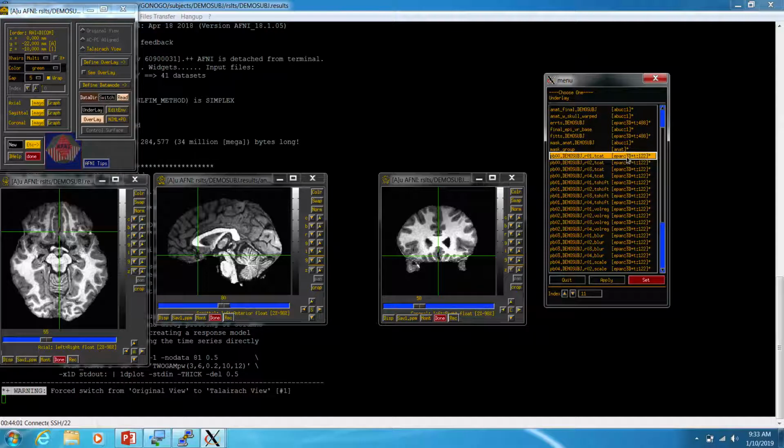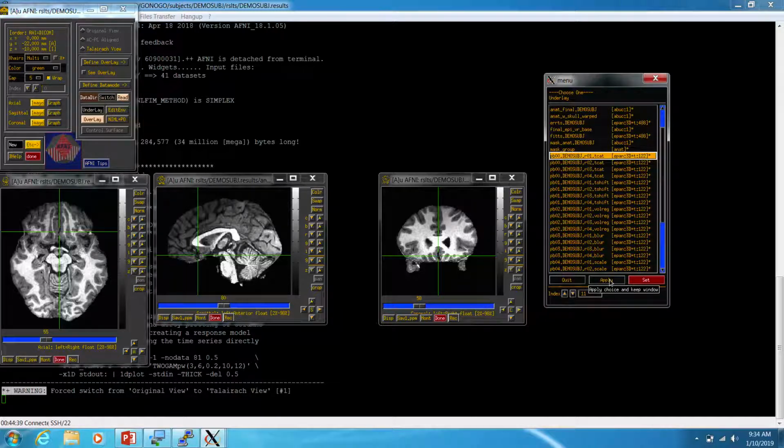The thing that you want to note here, you see how this is EP, this is epi, and then it has colon and it says .3D or colon 3D plus T122. What this means is this is a 3D image, so it has an XYZ, so you can browse through it. It's not just a flat image. And the T is time. So there's 122 TRs, or basically full scans of the brain contained in this file, and they're ordered in time as you move through.